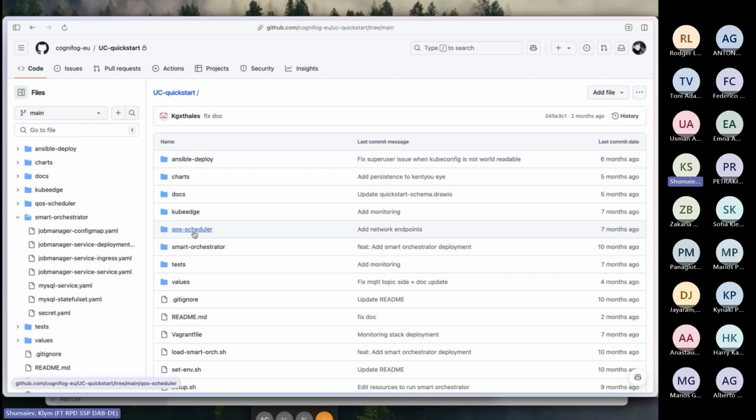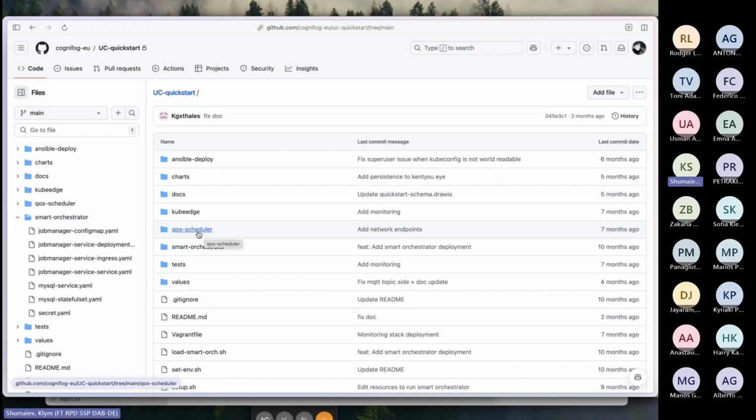So I would say, if we talk about QS Scheduler, this is just an extension to the usual Kubernetes orchestrator. And we are talking now about one Kubernetes cluster. This extension helps Kubernetes to schedule the workloads or applications in an optimal way on the available infrastructure.